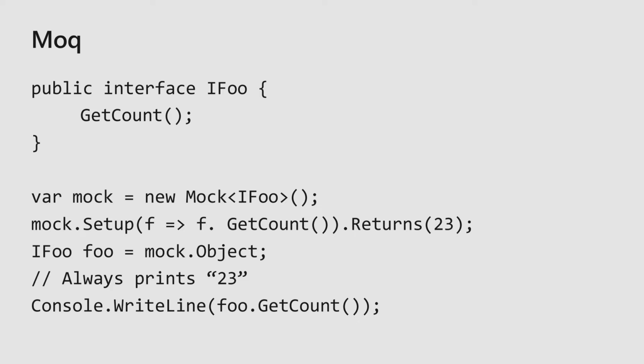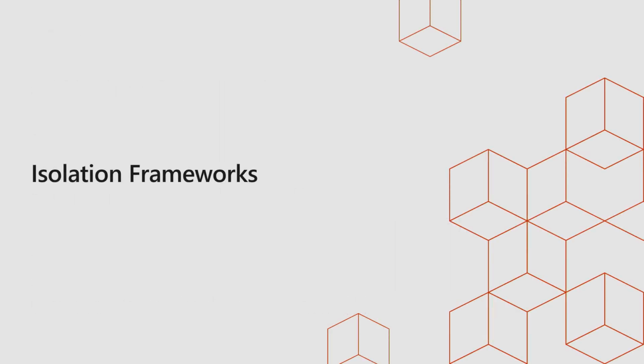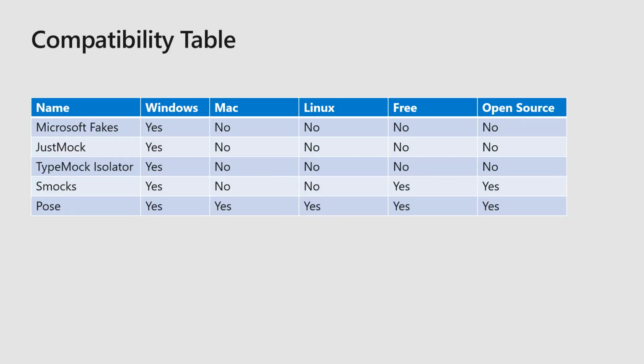Now there's a particular shortcoming of mocking libraries, and that is because C# is a statically typed language. Mocking libraries can only mock interfaces and virtual methods. They cannot mock sealed classes, and they cannot mock static methods or static classes. So that brings us to the next bit, which is called isolation frameworks. Isolation frameworks take mocking to the next level, in that they let you mock things that cannot be mocked in the general sense.